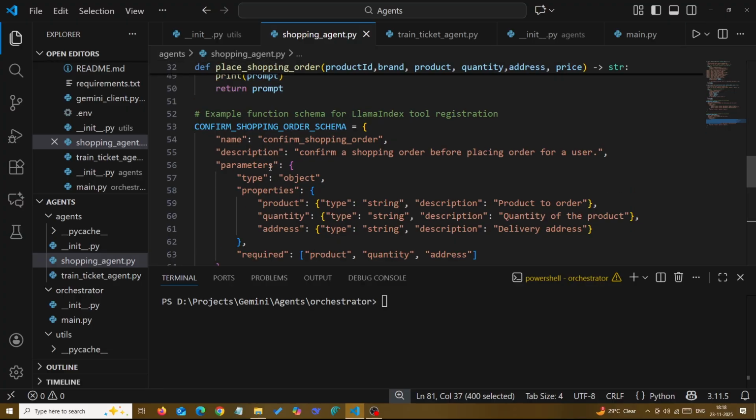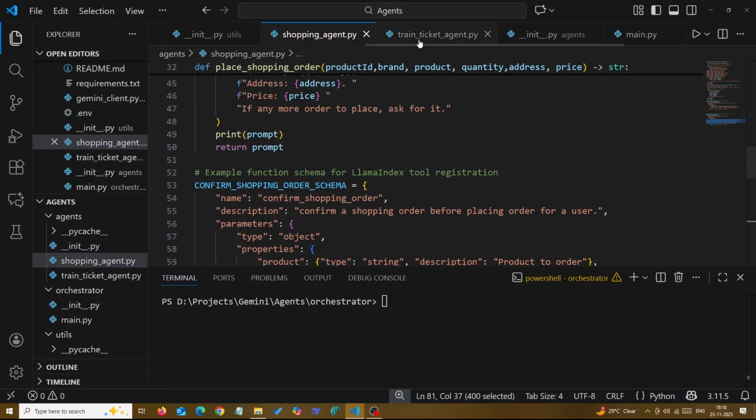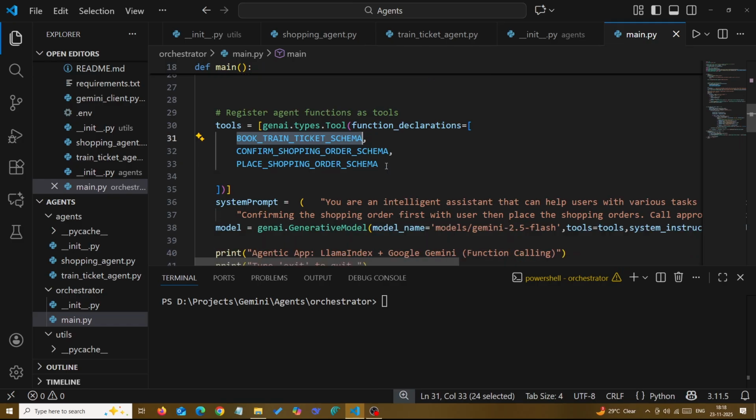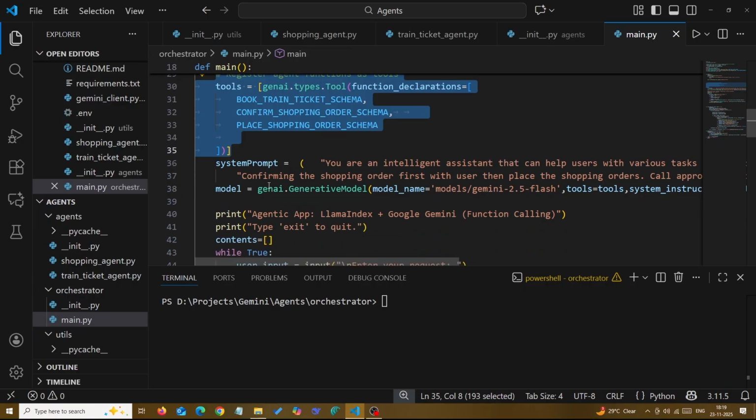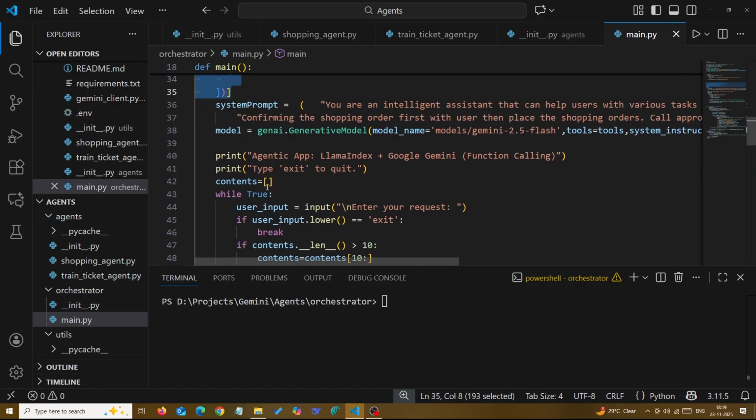We need to provide these to the LLM to register the tools so that it will identify the tools when the user asks a question, and based on the identification it will provide us tool information, and based on that tool information we will call the tools, and it will give us the activity which the user wants.